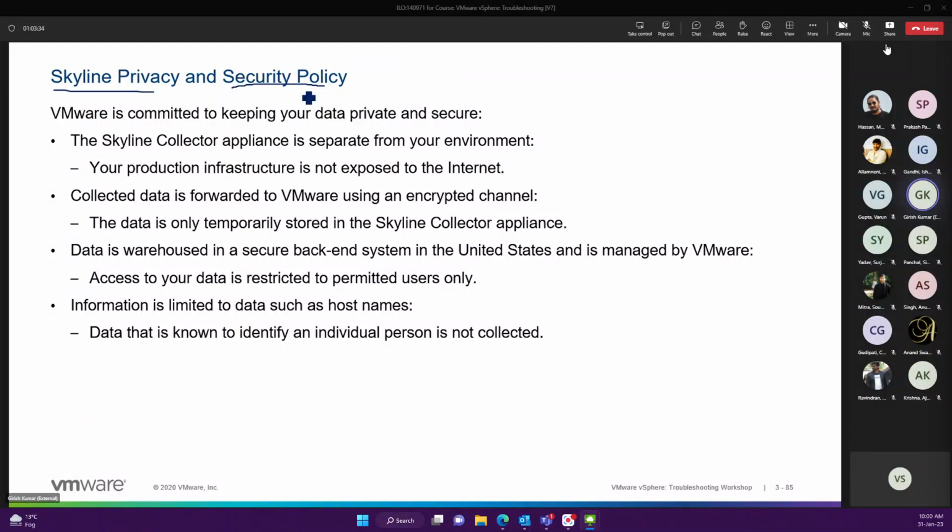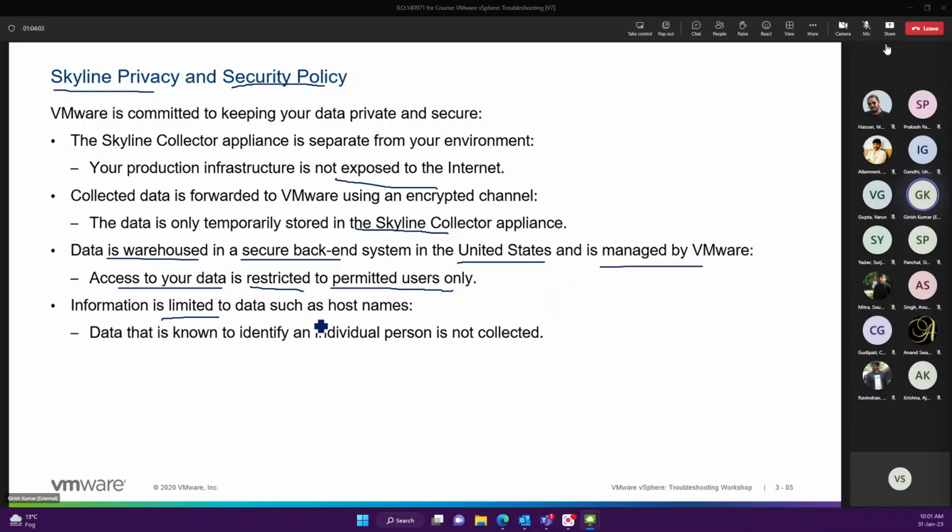And we do not expose any of it to the internet. It is sent in an encrypted way from your data center to the VMware warehouse. Data is warehoused in a secure backend system in the United States and is managed by VMware, and access to your data is restricted to permitted users only.